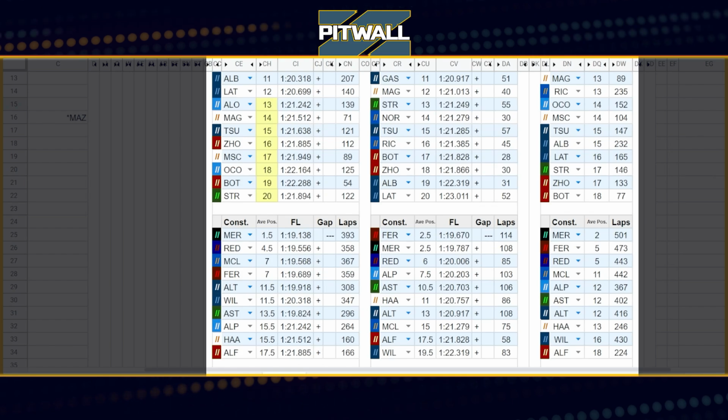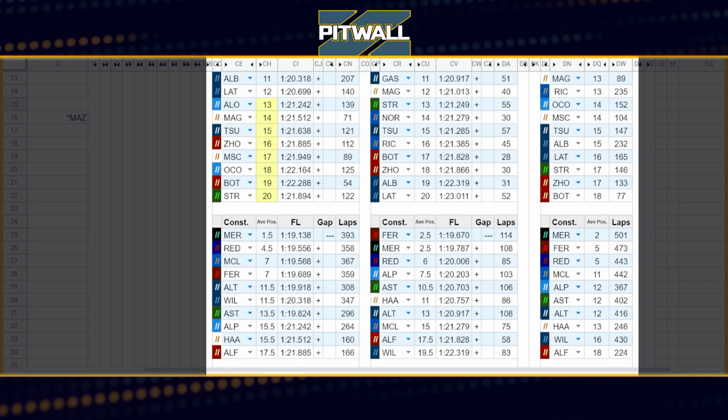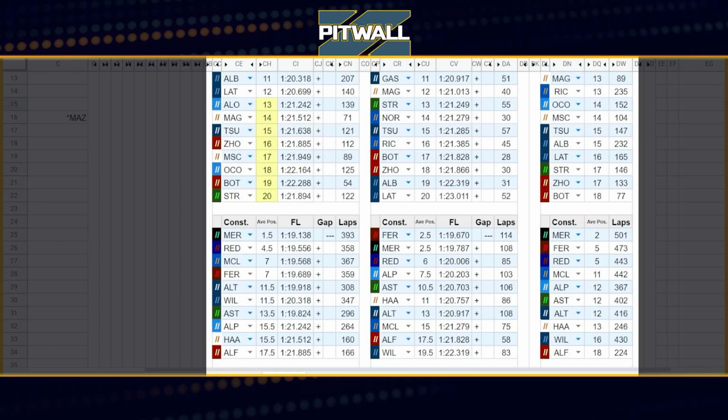Isn't it crazy? 5 races in already. Here we are at the 6th, and they want these upgrades to last for the next 6 to 7 races. So this is the next major stint, and how the teams perform now with these upgrades is going to show you who are the hot assets, the hot picks to have on your team moving forward.